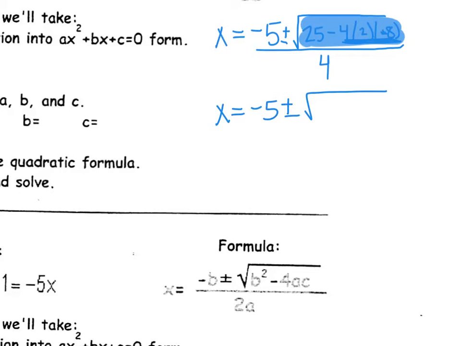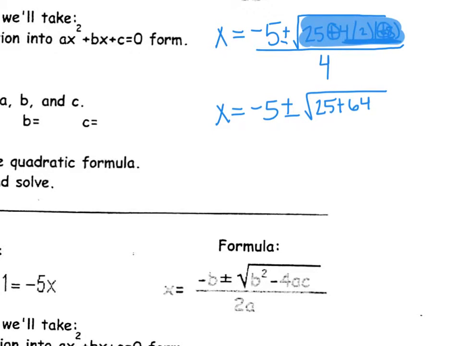Now, here's the trick. You want to count all your negatives. Okay, negative, negative. 2 negatives, as we understand in multiplication, make a positive. So whatever you're going to do here, it's going to be adding these two. So I have 25 plus, because I know it's going to be adding because I have 2 negatives, 4 times 2, and they all change to positive. 4 times 2 times 8. Well, 4 times 2 is 8. 8 times 8 is 64. So it's 25 plus 64. The 2 negatives make positive, so both of these become positive. If there was only 1 negative, then it would be subtraction. But since there's 2 negatives, we have addition.